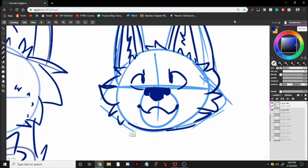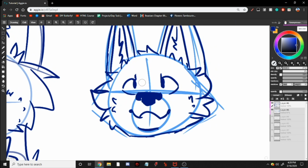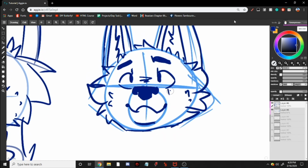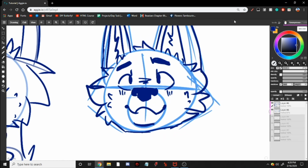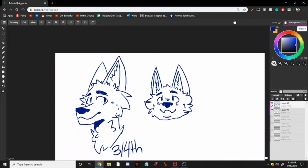That's your furry headshot. Now, if you want to draw a line there to show the bottom of the muzzle, you can go ahead and even add shadow there. Oh yeah, add cheek fur here if you want, and then shadow, not shadow, kind of like style. I don't know what style that is. There you go. So now eyebrows, blush. There you go. That's your front view, and it looks disgusting without my guidelines, but you get the point.